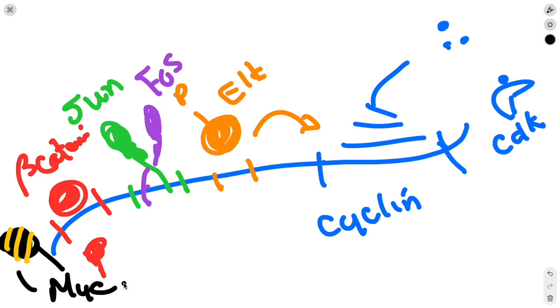So my question, is this like any one of these can individually activate cyclin, or is this kind of like a pre-initiation complex where they all have to be there? Yeah, that's a good question. And the answer would be, it depends on the cell type. In some cases, just one of them can get the job done. In other cases, others are stuck.